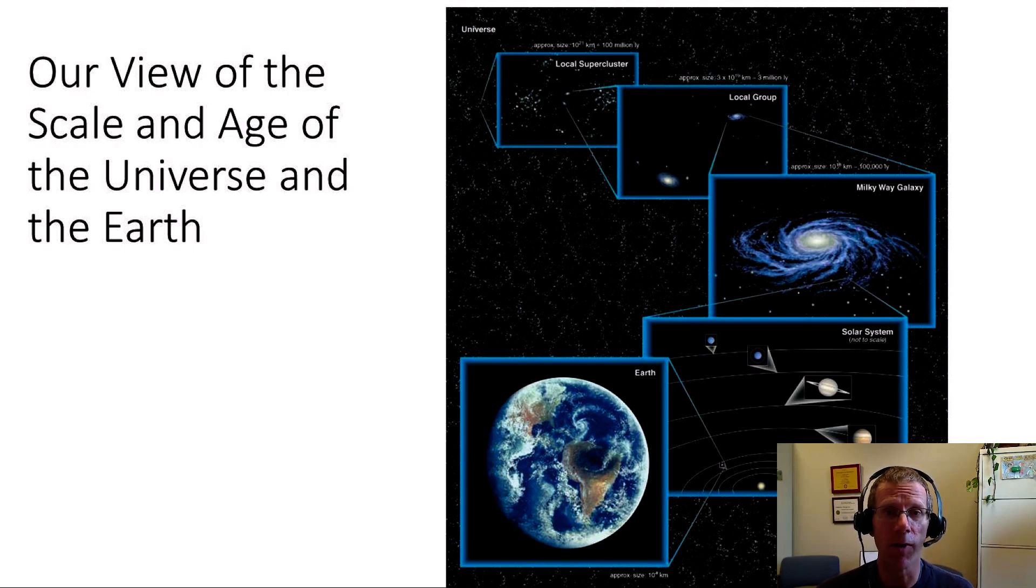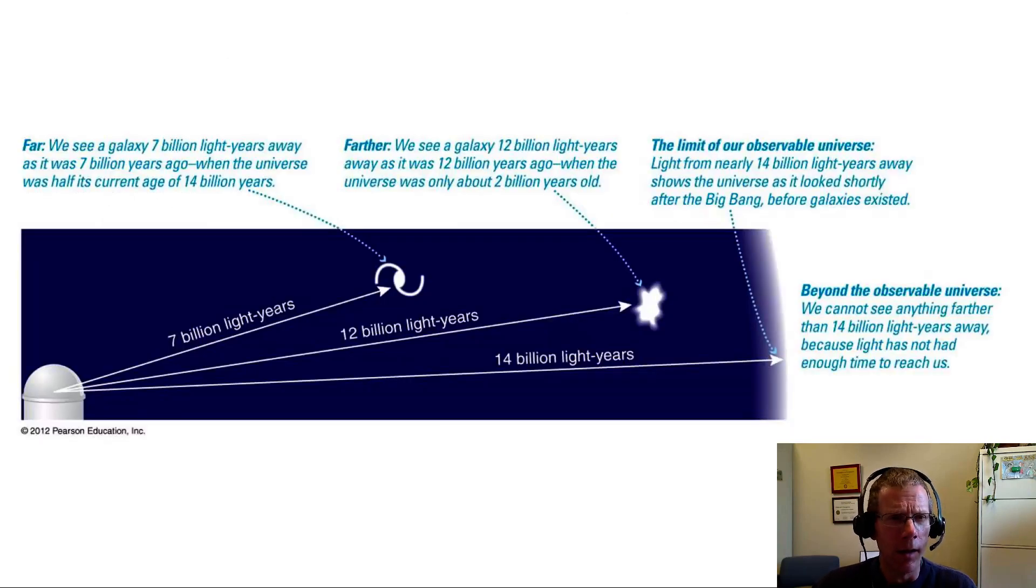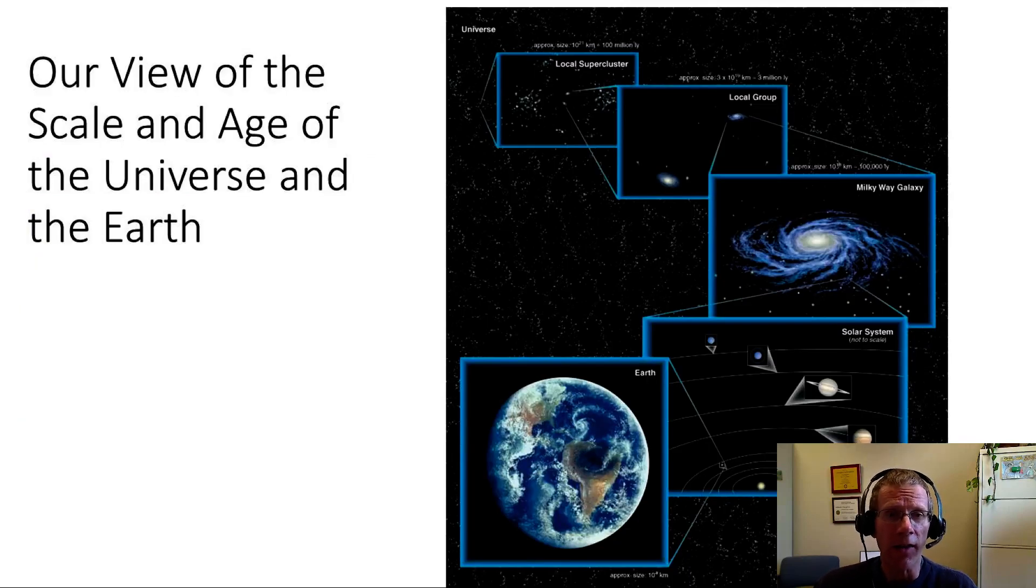Well, that local group itself is part of a larger cluster of galaxies called the local supercluster. That local supercluster is about 100 million light years across. And then if you look at the background, you can see the universe consists of almost a weaving, like a loosely weaved afghan or something like that, of galaxies all within these different superclusters. And the universe, it's about 14 billion light years across. So around 13.7 or so billion light years with a little bit more precision.